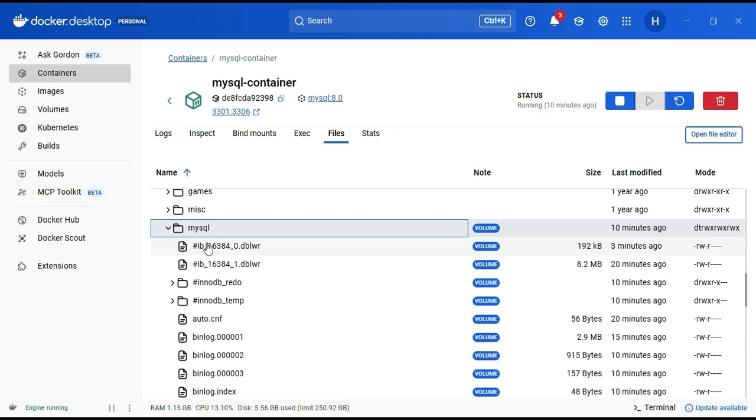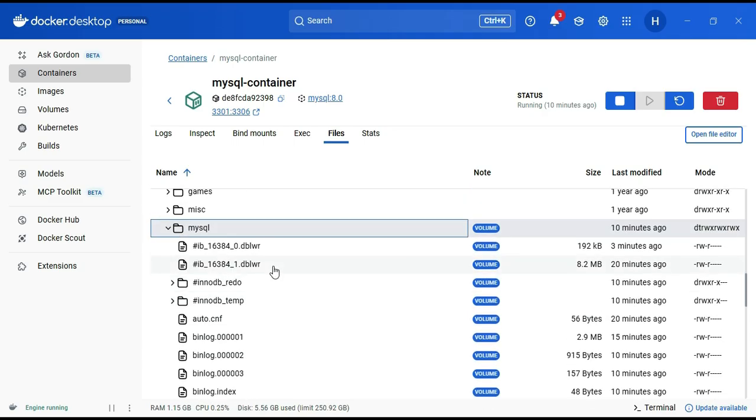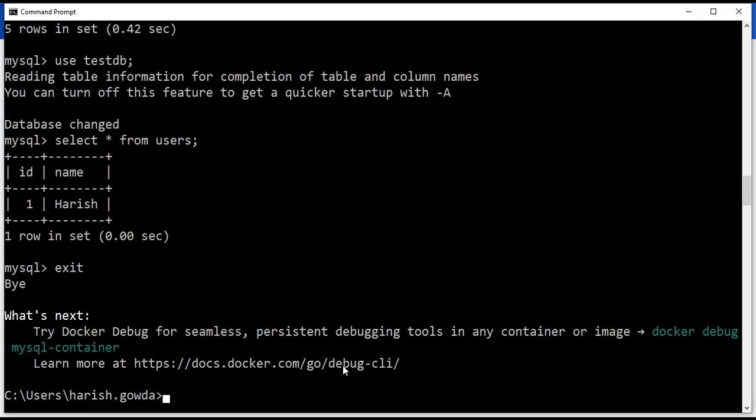So once we create the volume, all this data is going to be stored in the volume. Okay, so to do that, let us create one more container. Okay, docker run.